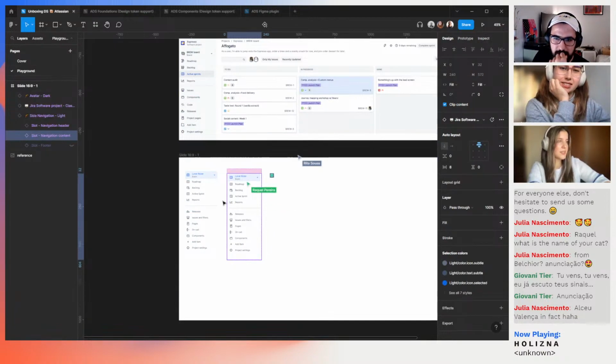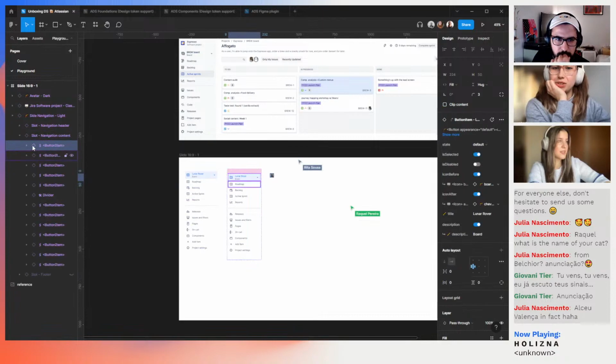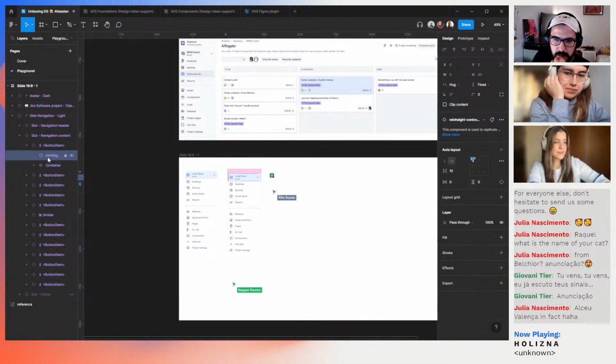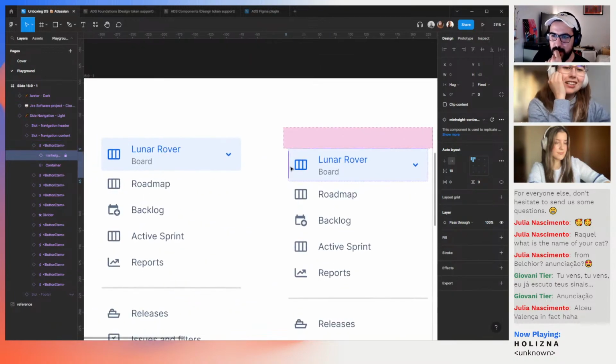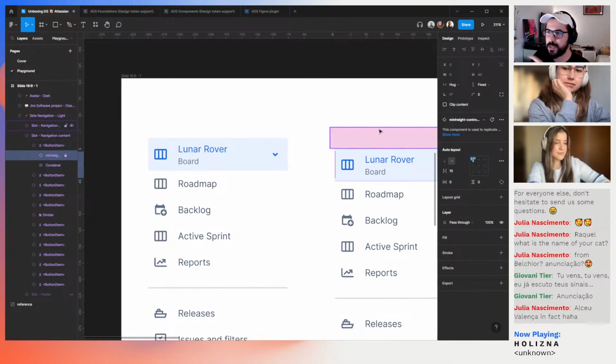Go here. It is very similar to what you have. They have so many things. Once you double click, you can see it. Button item, minimum height. So they actually use a hack. This is really cool. They use a hack with the 40 pixels minimum height on the components. So it's a zero width component with a height of 40 pixels.